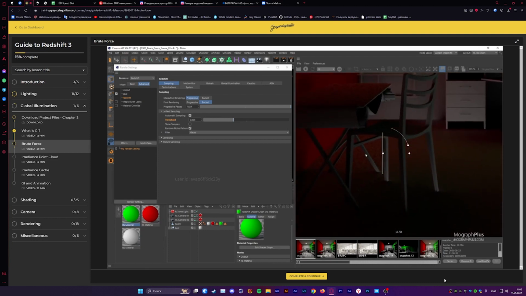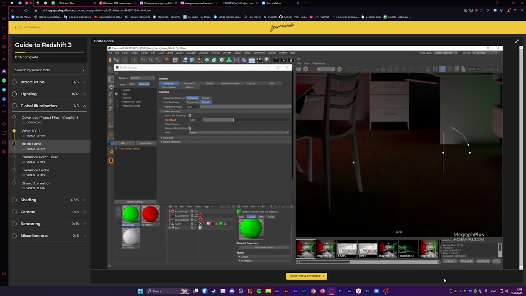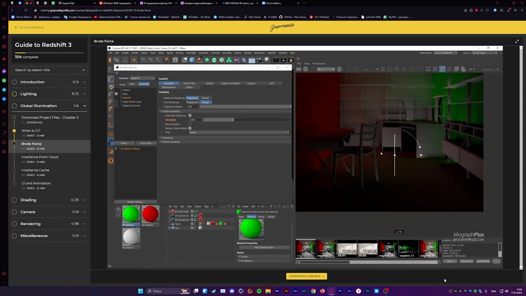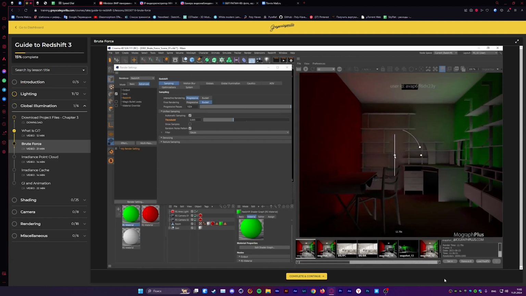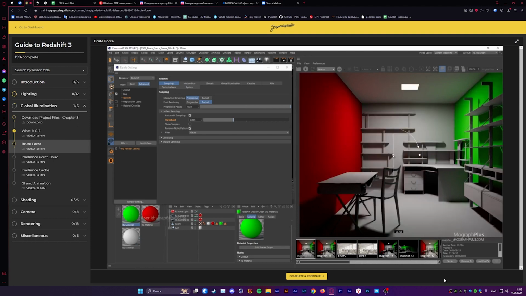Remember, when using brute force, the goal is not to have a ridiculously smooth GI pass. That is just not something feasible, and you don't need that to achieve a noise-free render. You try to make it reasonably clean within a rational time frame, and you can rely on the noiser to get you past the line if needs be. But you see, even at a noise threshold of 0.005, we have a very clean GI solution. Let's try even a lower noise threshold value to get an almost perfect GI solution, maybe 0.002, and take a render.